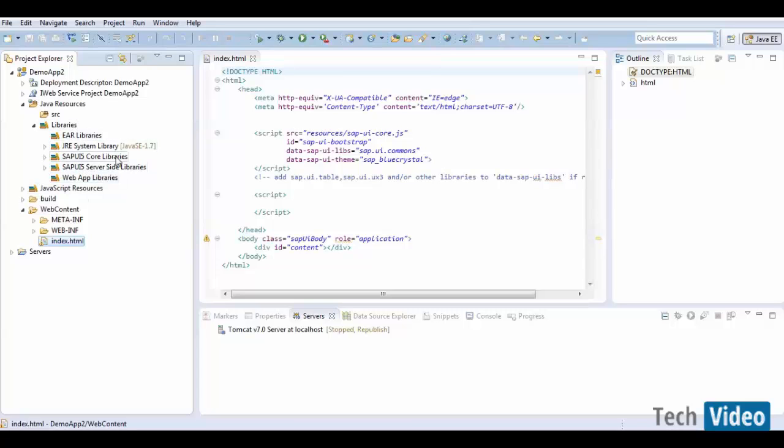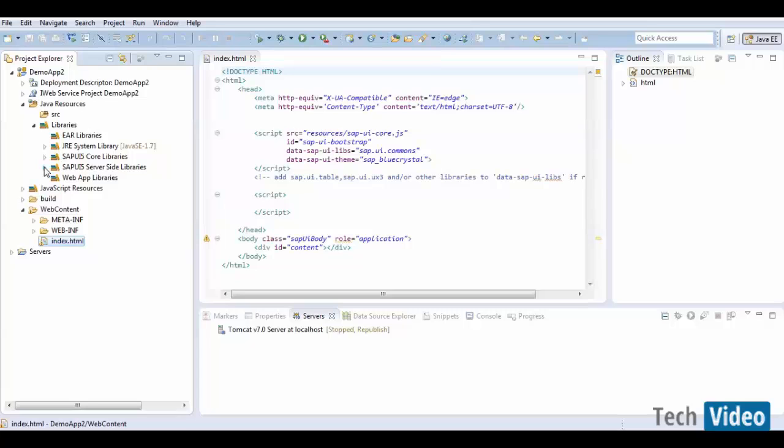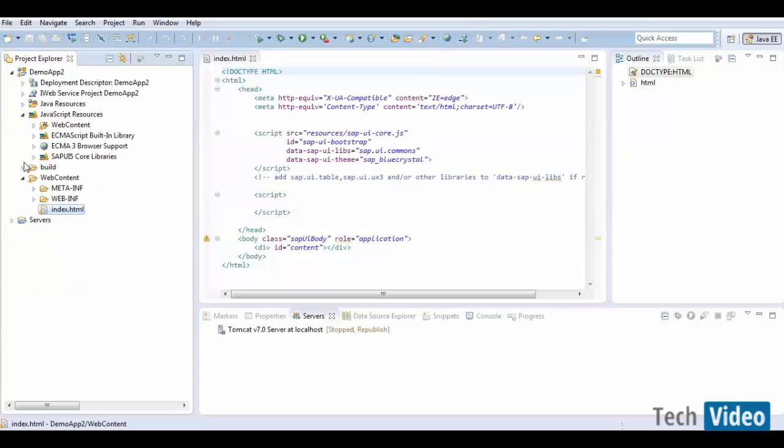Here, see, SAP UI.core libraries are already existing, and even JRE related libraries are already there. To run your application, we need everything. Everything will be loaded in this JavaScript resources. If you want to use any JavaScript functions, they are here. So whatever is required to run your application, everything sits here.